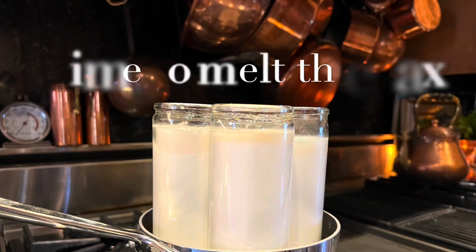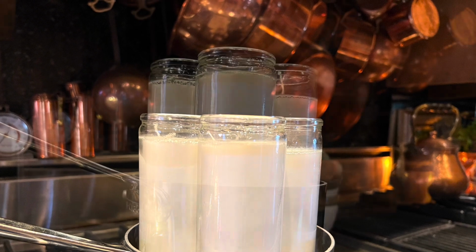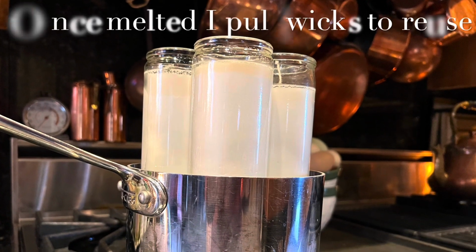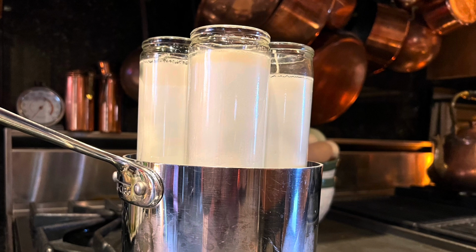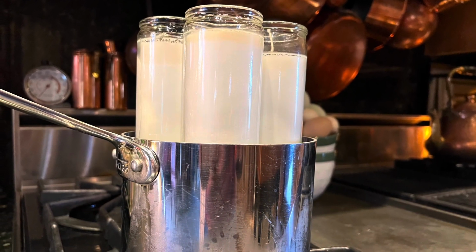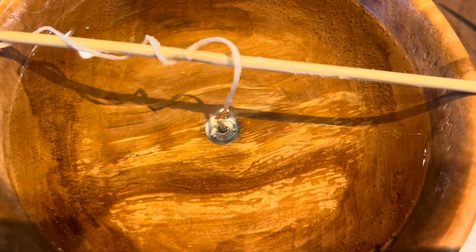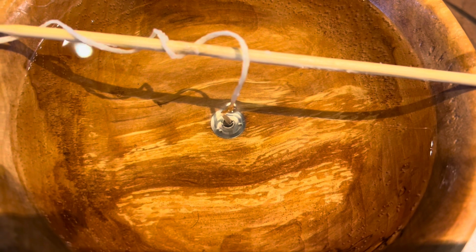We're going to melt these down in my pan, and then we're going to come back and I'm going to show you how to set your wick. Now, after your wick is secure, just go ahead and pour your wax.